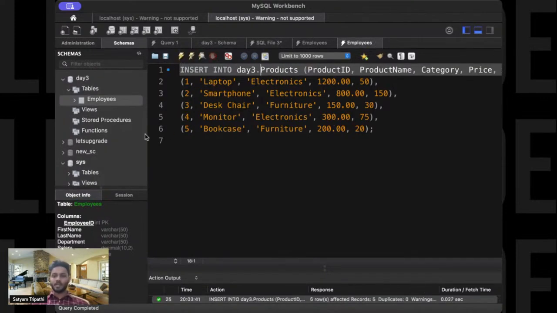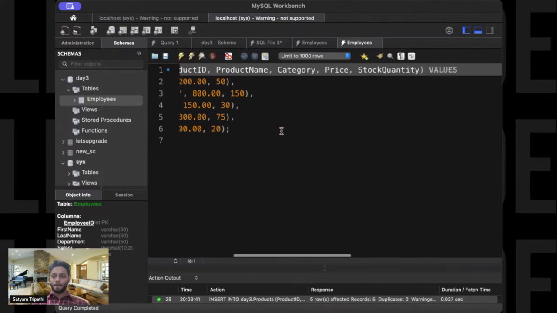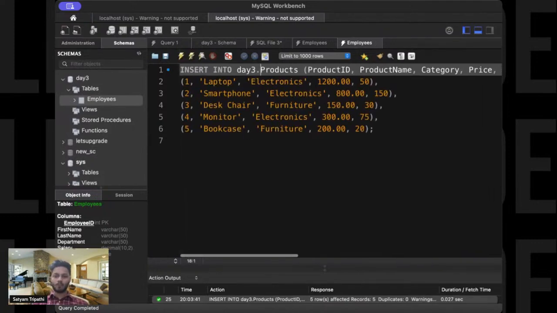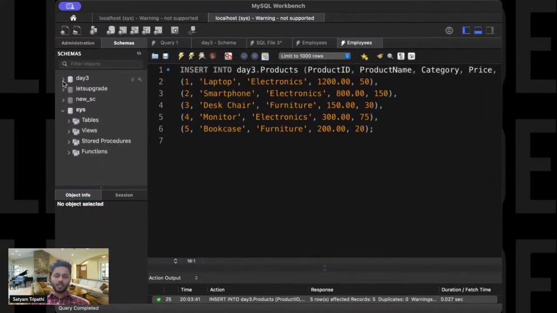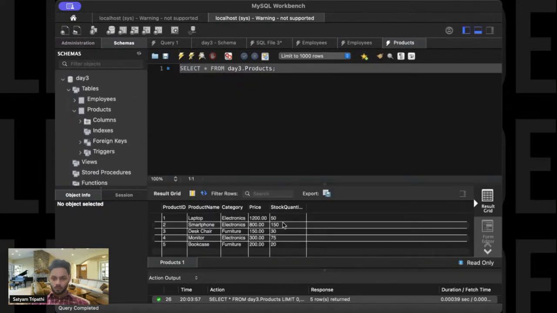These are the records that I'm inserting over here. All right. Now let's refresh it first of all, and look into the table. Now just see, this is my table.